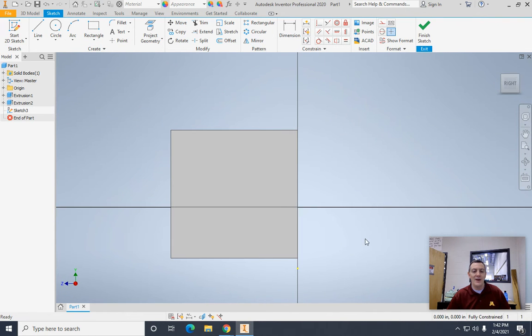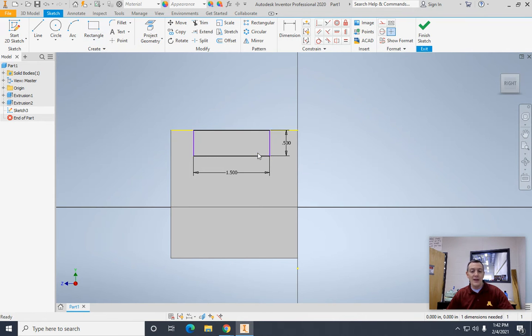I'm going to slide that down. And then I am going to do a rectangle right there. Click, and then drag it out. Now, we need the longer dimension, the length, to be 1.5. And then tab, and then the height is a half inch, 0.5, tab, and then hit enter.